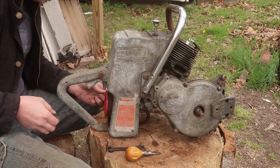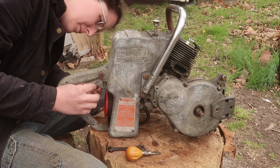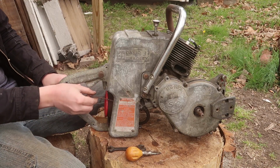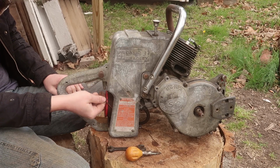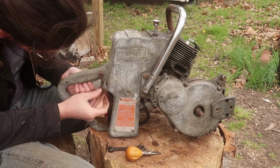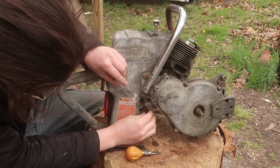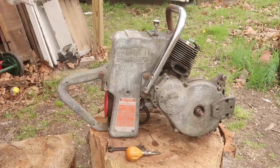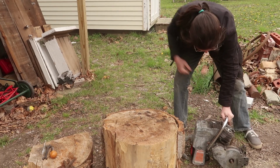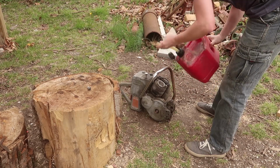Forgot this. Should mostly work. You know, I think most of that did go in, so that's good. Oh. Maybe put a little bit of gas in the cylinder. Maybe that'll help pull stuff through.